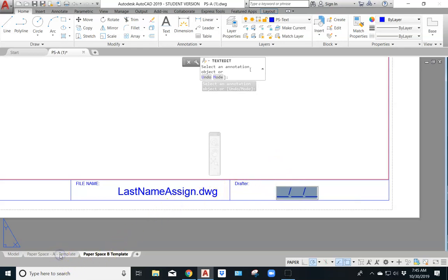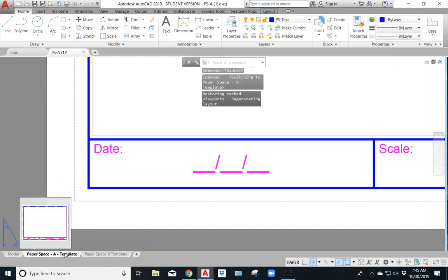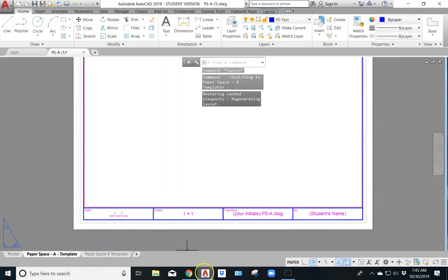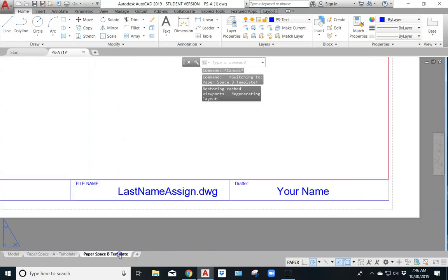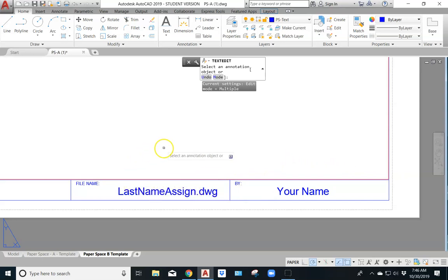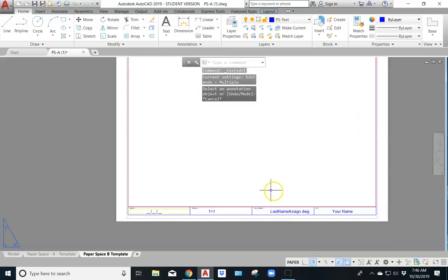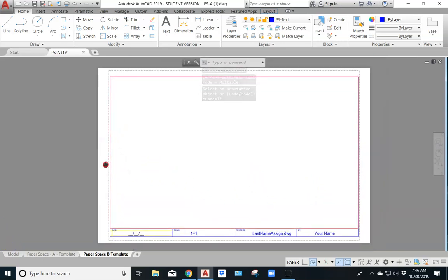Let me actually check if it's what it says on this one. Oh, it just says by. Okay, so just try that. Okay. So at this point we have created our secondary title block, so we have a B size now.